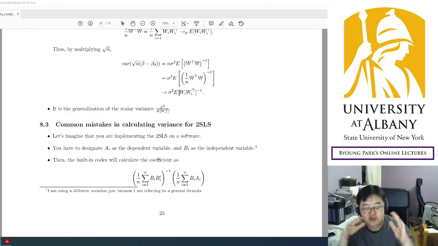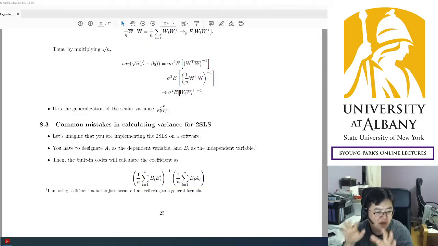So now we learned how we calculate theoretically the asymptotic variance, and especially how we can incorporate the first stage error in the second stage standard error. Now we are going to think about the implementation. Theory is theory, but when you write your own code, it's still very confusing what you have to do, and even if you did it wrong, it is hard to see what is wrong.